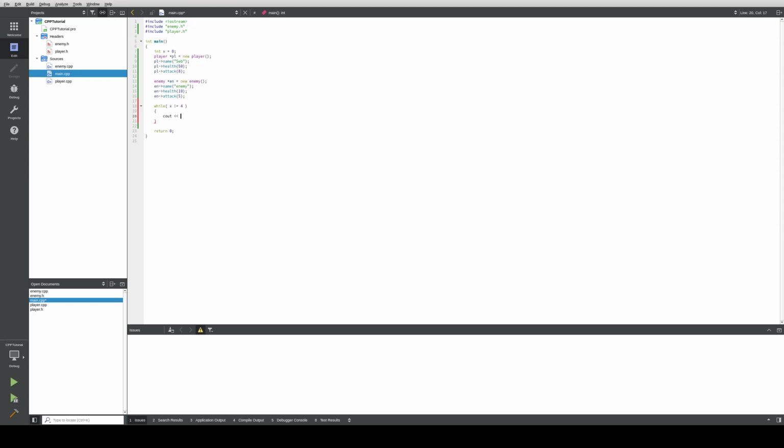So we will call cout. Cout means call out to a display. So we will add text to a display output. Player health, and then we do PL health to retrieve the health, and we will add endl after that. So endl means end line, and then we go into a new line, so we don't have to add new line all the time. We will do the same for the enemy health.